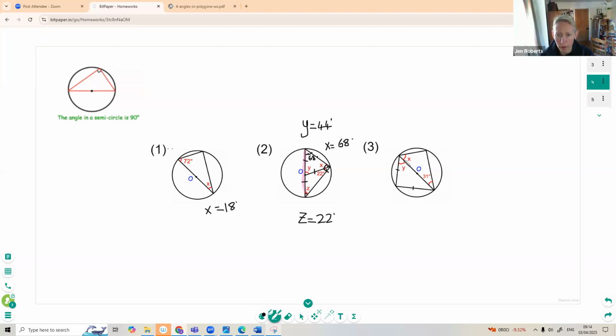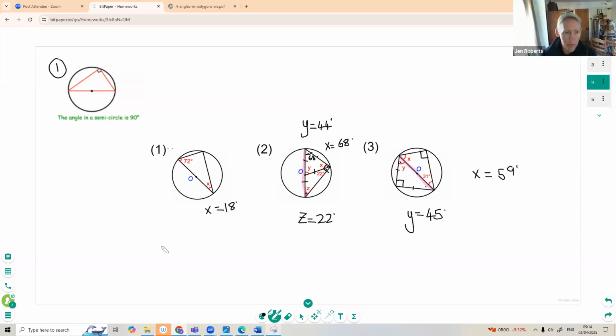And again, we've got 2 triangles made from this diameter. We've got this is 90 degrees. So it gives us x is 180, take away 90, take away 31, 59. And then on the other side, the two lengths are marked as an isosceles triangle here. And we've got the diameter, which means this is 90. So these angles are the same here. 180 take away 90 divided by 2 gives you y is 45 degrees. So that's our first theorem.